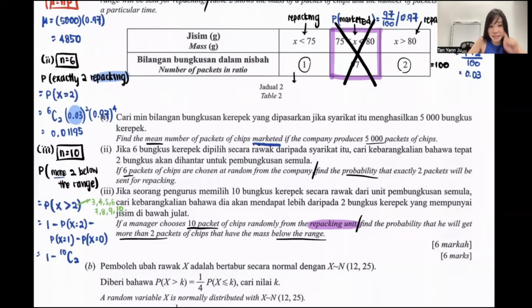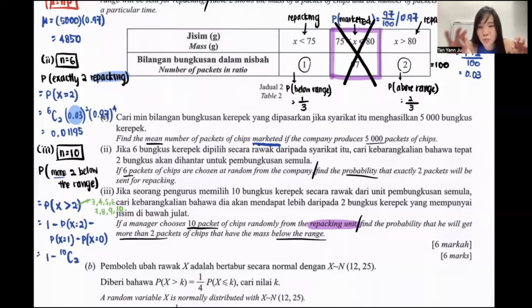So from here, this is below the range, right? I know the probability for below the range is actually 1 packet out of 3, because only 3 packets sent back to repacking, and out of that 3, 1 of them is below. Then guys, what's the probability for above the range? Above the range, that means it's 2 out of 3. So the probability of success and probability of failure will always change, right? You need to be very careful about what the question is talking about. And open your eyes big, okay? Sleep early before a math exam, okay, my dear?